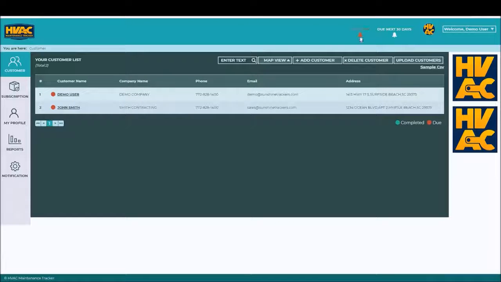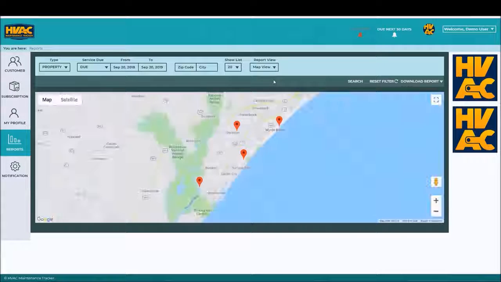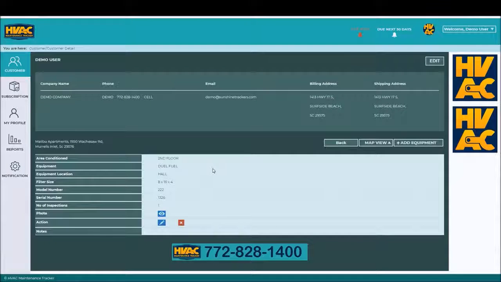If you see this red Do Now bell, if that is going on now, if you click on that, it will open up the report that tells everything that is due up to and including today. These are the properties that are past due. They should have already been done. So when you come in here, there's a couple of different ways you can do it. You can look at your list view, which it's in, and you can look at your map view. And when you look at the map view, it shows where the addresses are and where the properties are. And when you click on that, again, it shows you which property it is. And then when you click on that property, it will tell you all about the property as far as the equipment and so forth, your filter sizes and all that.